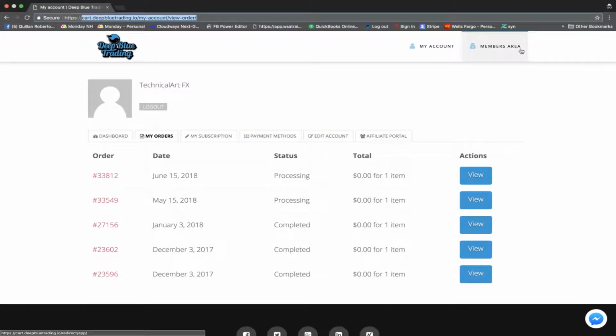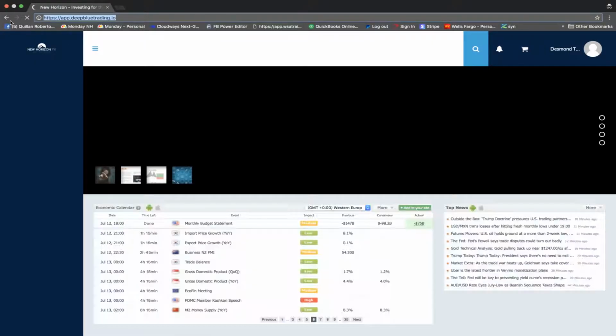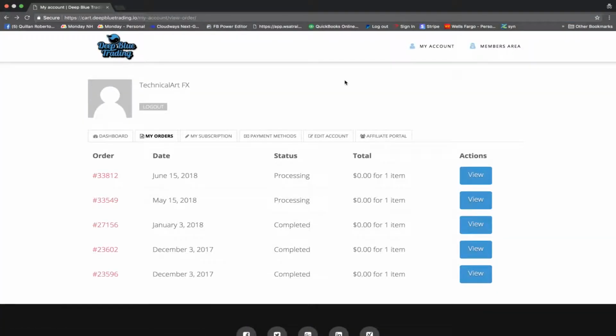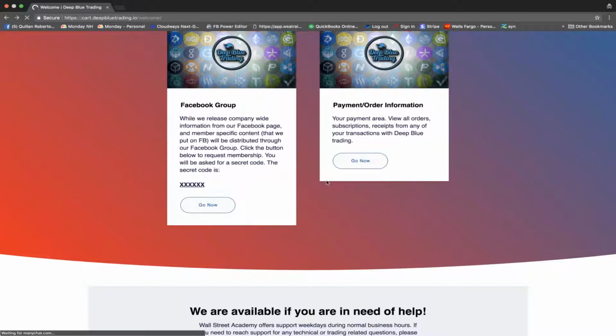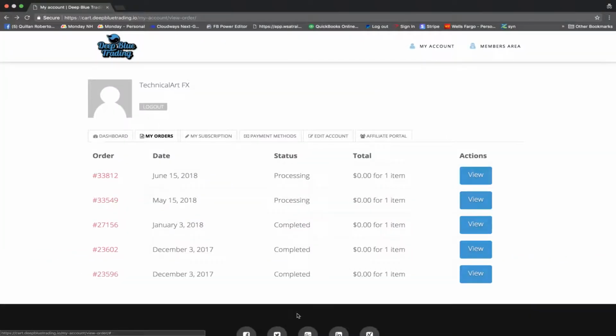From here, I need to get rid of this link, because this is just linking to the app, again, app.deepblue, which we want to get rid of. So I'm going to be getting rid of this members area, because we're going to be deleting all this. So we remove the link from the welcome page, but I need to remove the link from the actual menu as well. And then from here, really, I just need to have a logout button or a go back to the welcome dashboard button here. So I'll just be modifying this.